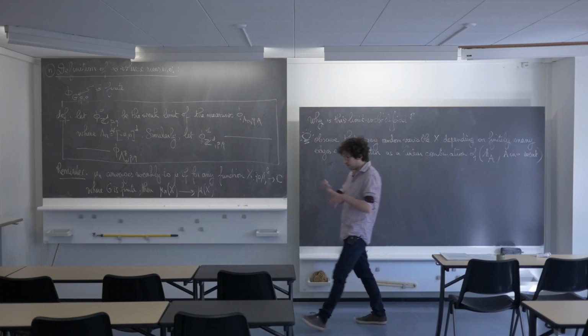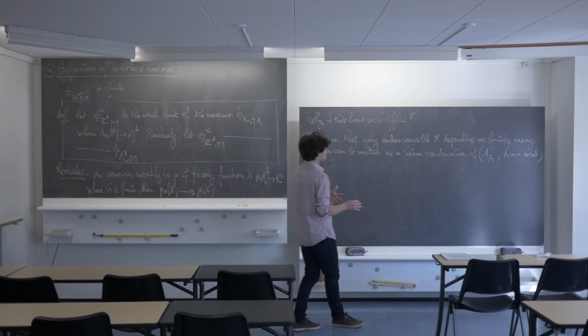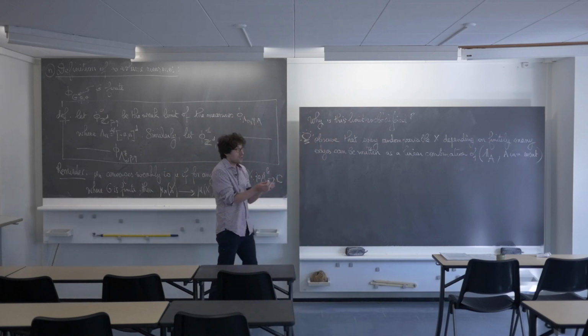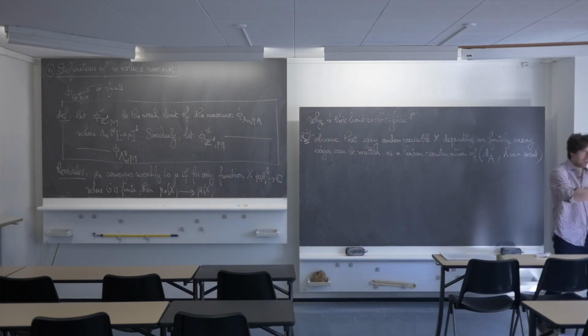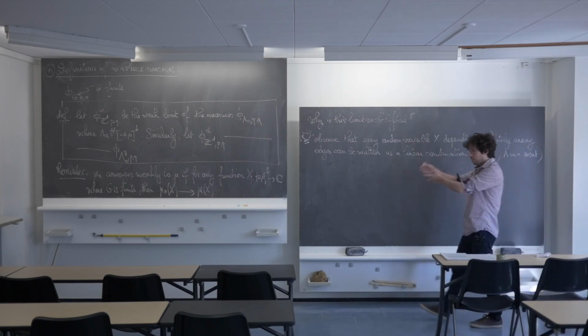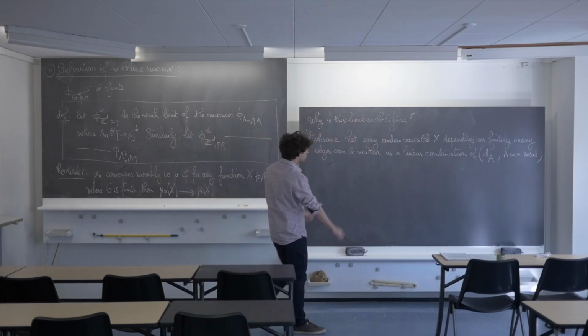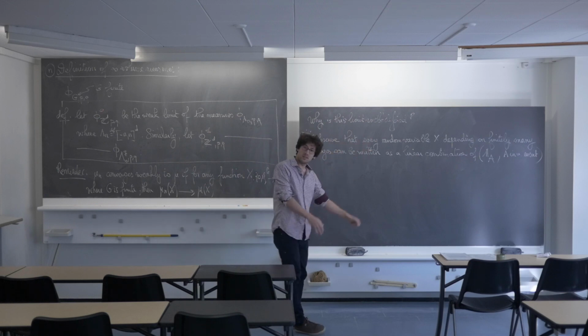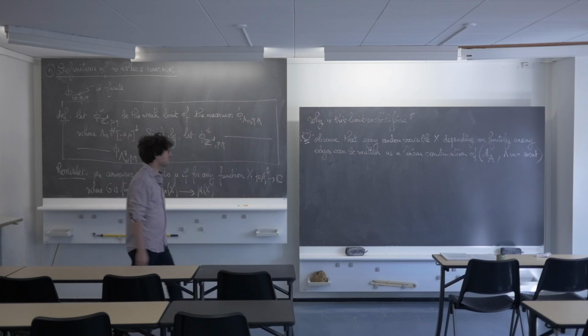So this is just a very general fact. It doesn't depend on the measure at all. When you look at a random variable depending on finitely many edges, you can write it by inclusion-exclusion first for the events, and then by simply writing X as the sum of the possible values times the indicator function that X is equal to this value. So by doing these two steps, you can always write it as a linear combination of indicator functions of increasing events.